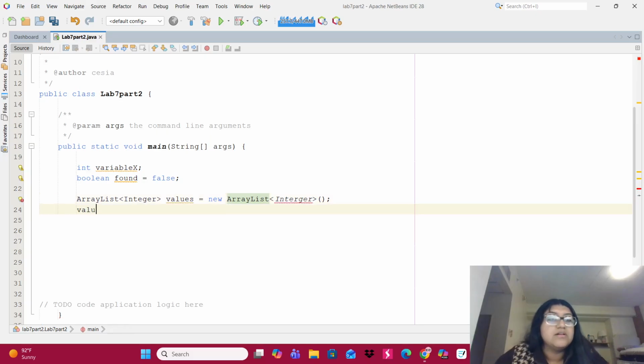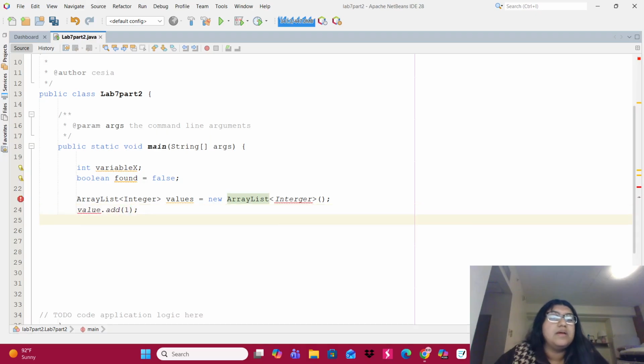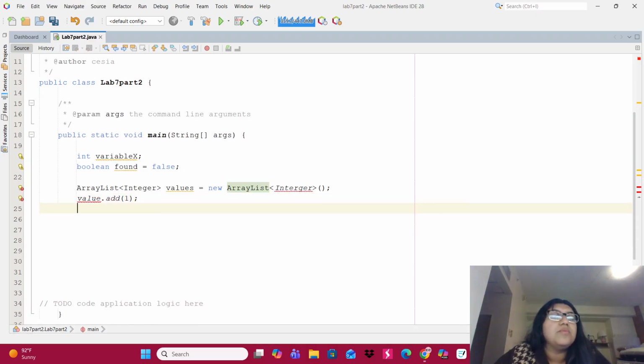And now we can start initializing our numbers. So it's gonna be add, and it's gonna be the same. We're gonna have 10 values, so we're gonna do 10.